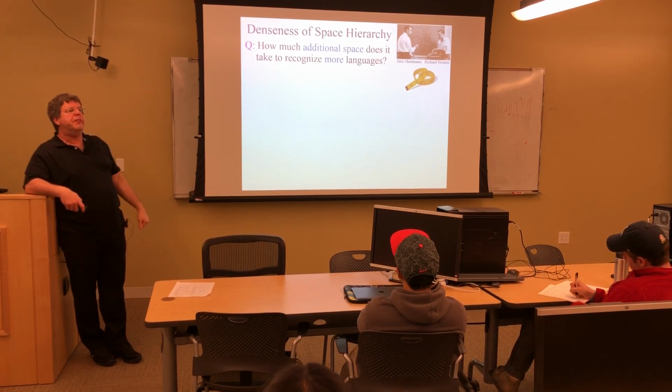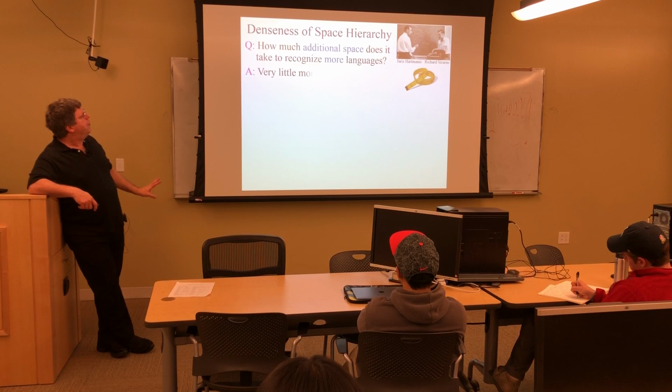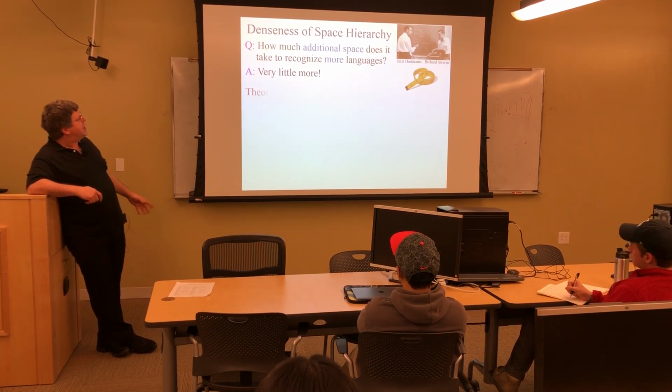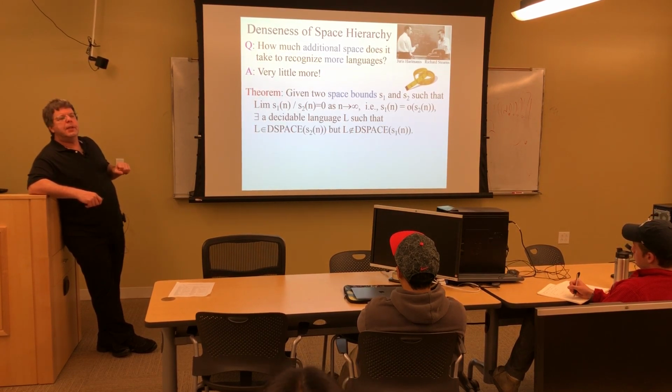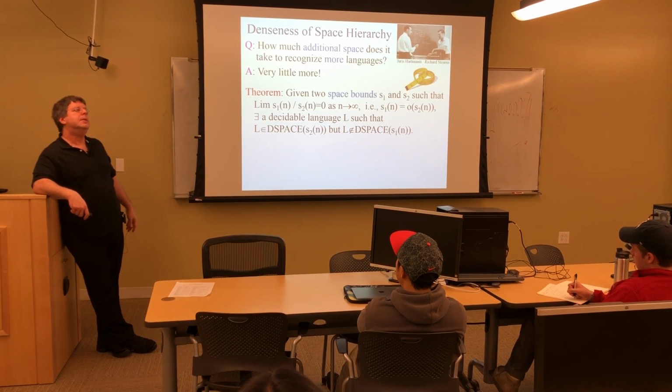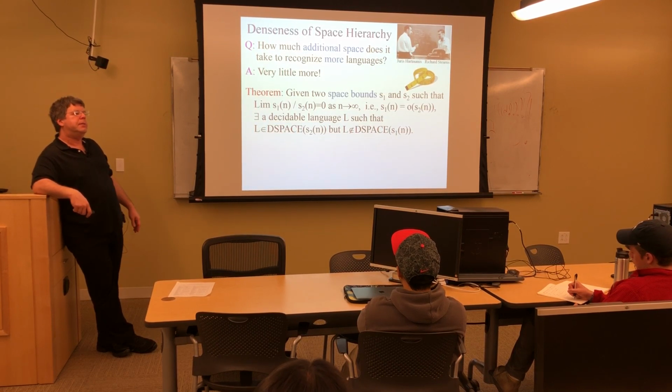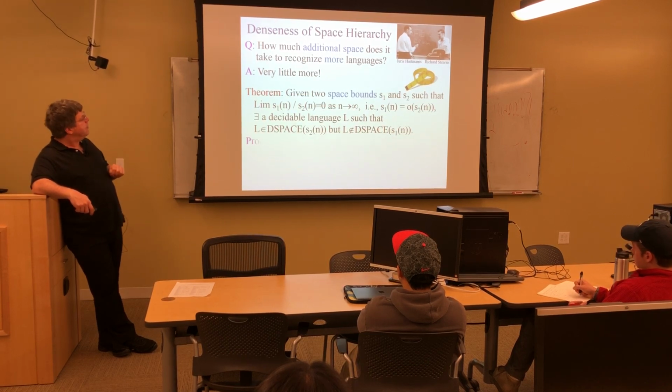Okay, now we're about to go into the fine minutiae. We won't prove a whole lot here, but for space, I'll just tell you what the results are. As long as one is little o of the other, that's enough. As long as it's asymptotically greater, I don't care by how much, however little. Like if one is s and one is s log s, that's enough. Or if one is s and one is s to the 1.0001, slightly larger than s, that's enough. You get more languages automatically.